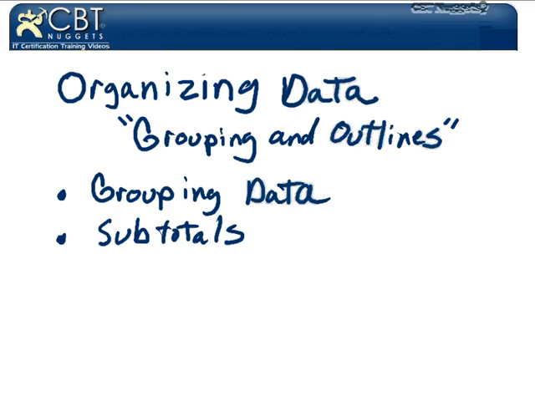When we start off with this first in the series on organizing data, we're going to be looking at grouping and outlines. Now, a lot of people say, well, what do you mean by grouping and outlines? Are you talking about just going into Word and doing this and then coming back to Excel? No, we're talking about doing this within Excel, making the data easier for us to see and understand. So the first thing we're going to do when we're organizing our data is learn how to group it together and outline it, and then include a very special way of outlining it, which are subtotals.